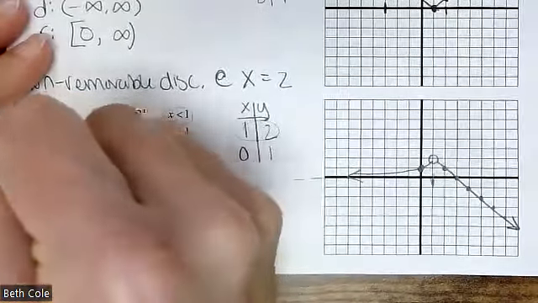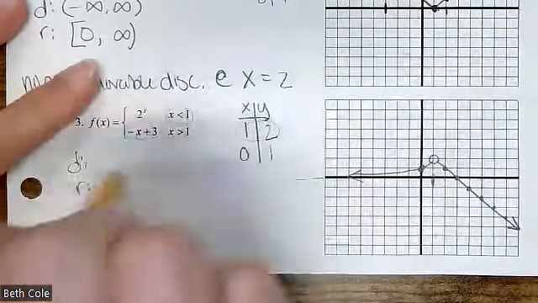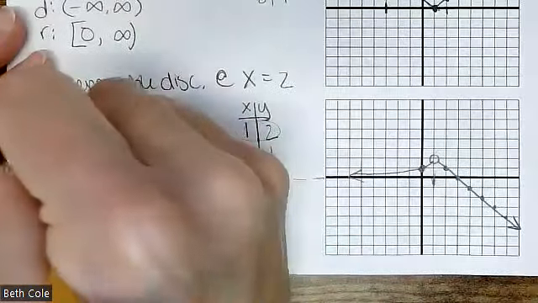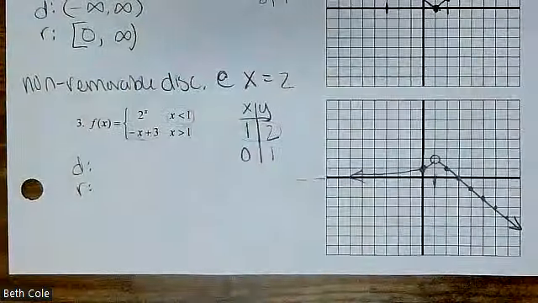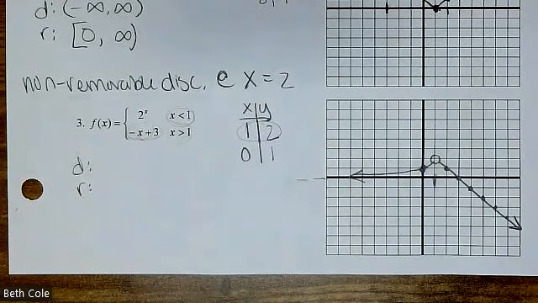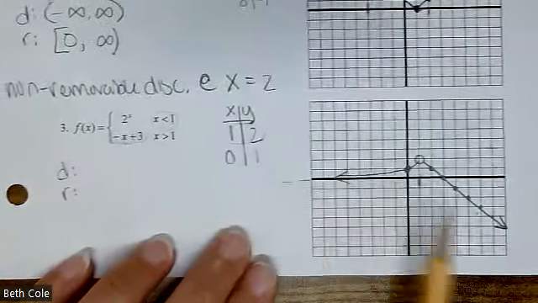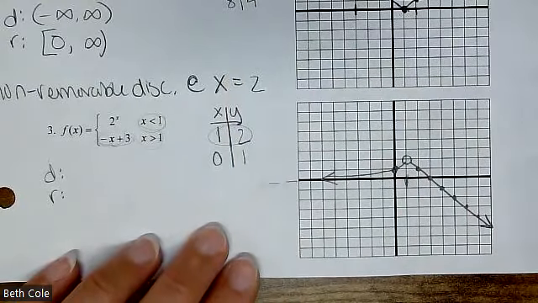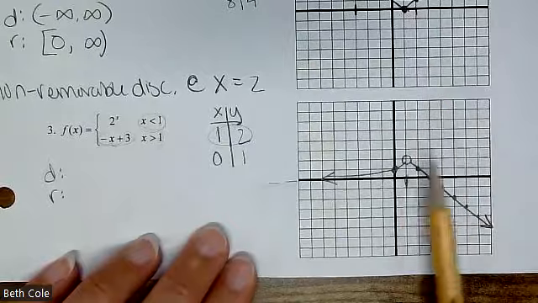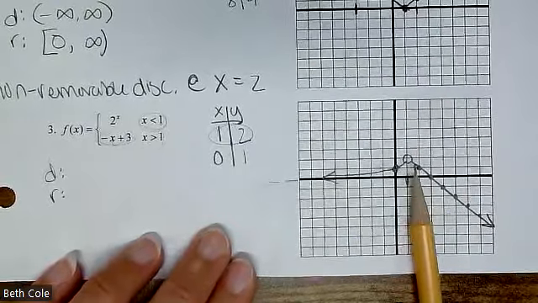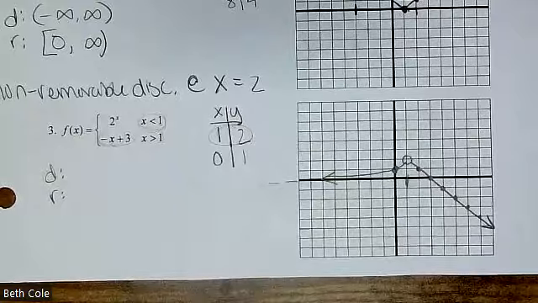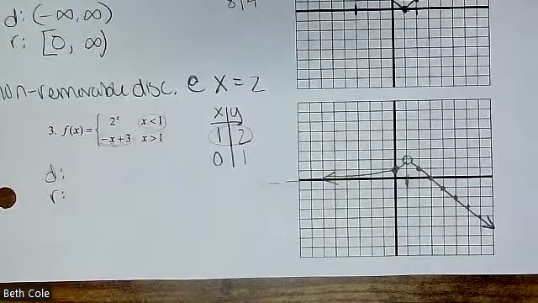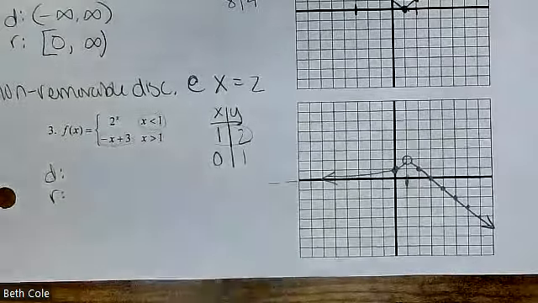And we're going to do the same 3 things: domain, range, and then discontinuity. So this domain's a little tricky. Watch. It goes forever to the left and it goes forever to the right. But as you scan, who is not invited to the domain party? Who got left out because we skipped one? One did not get invited. Does anyone remember how to write it? We went over one of these, so if you don't remember, that's fine. I just want to see if anyone remembers. There will be a U in it.